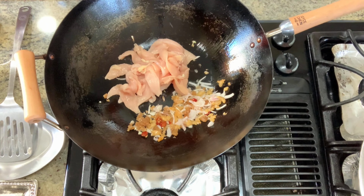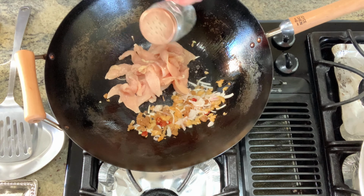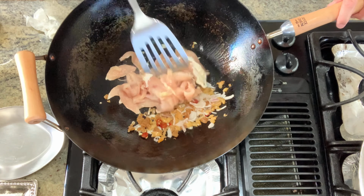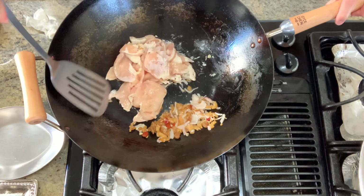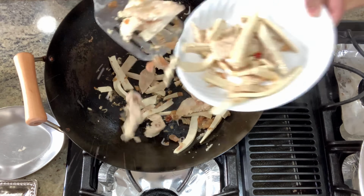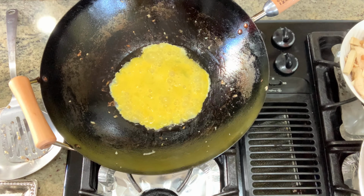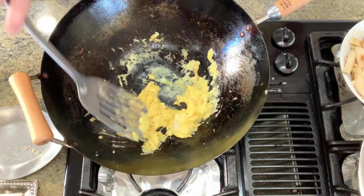Move it to one side and add in your chicken, season with salt and pepper, and your tofu, and cook for a couple more minutes. And then transfer it all onto a plate and set it aside. Put another tablespoon of oil in our wok to cook our scrambled egg, and then add it to the chicken mixture.